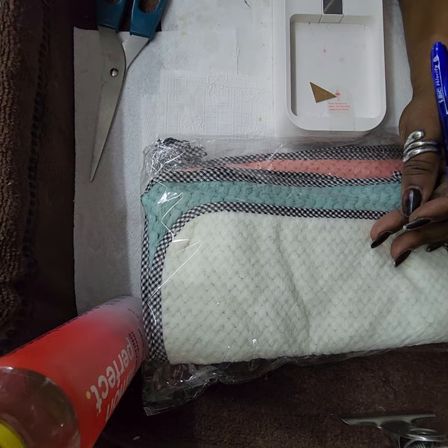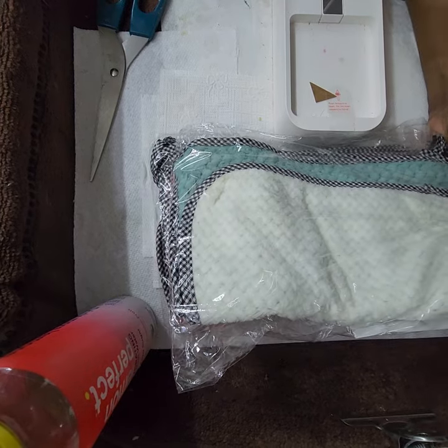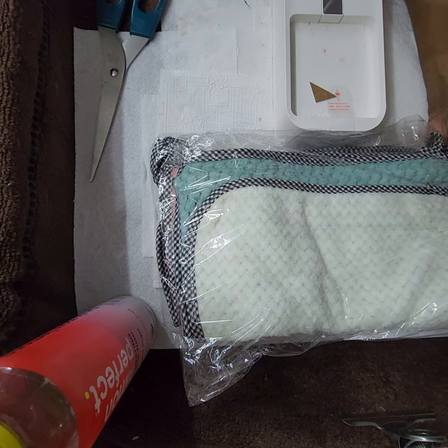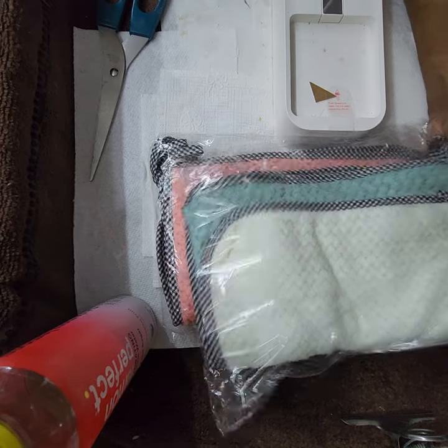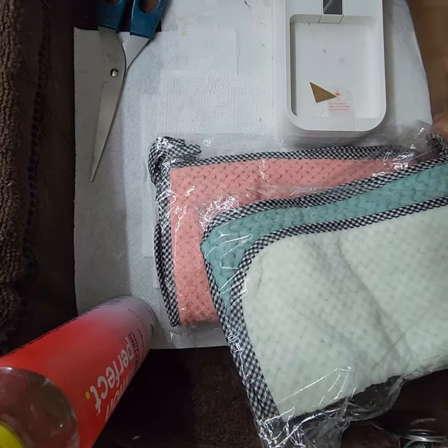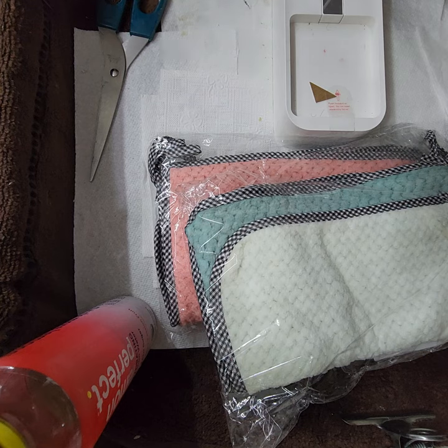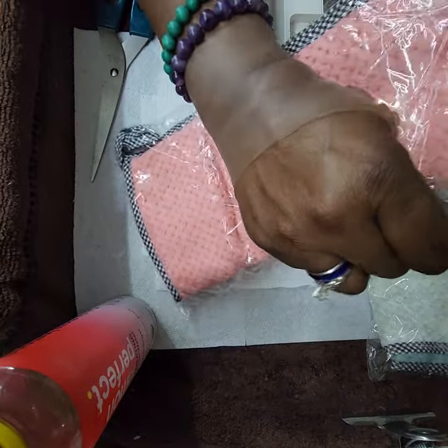These are dish towels, 4 pieces, thick dish towels, hanging hand towels, kitchen rag with hanging loop, bathroom hand towels. I bought 2 packs, and I paid $1.88 per pack. Okay, so let me open these up. They're all gonna be the same color. Oh no, these look like they're all pink. I'm not gonna play that game.